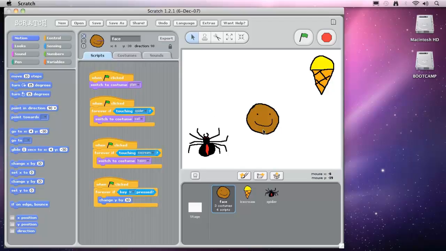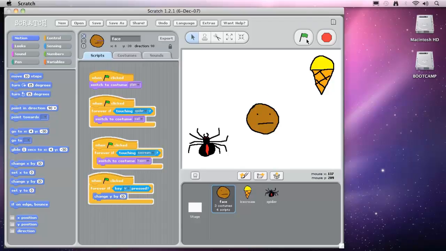Now Y is the up and down direction, and what you can see here is that mouse X and mouse Y show you where the mouse pointer is. So Y goes up and down this way. If I say forever if the key W gets pressed, change Y by 10, let's see what happens. When I press the W, my face goes up.